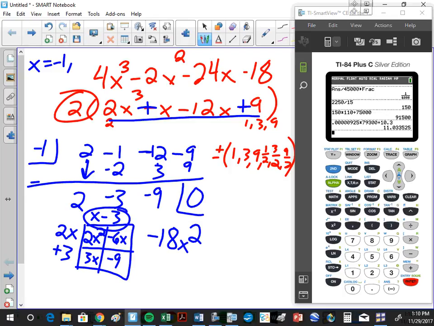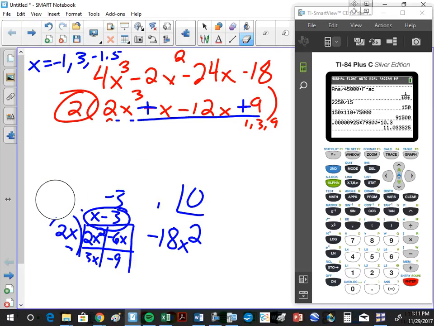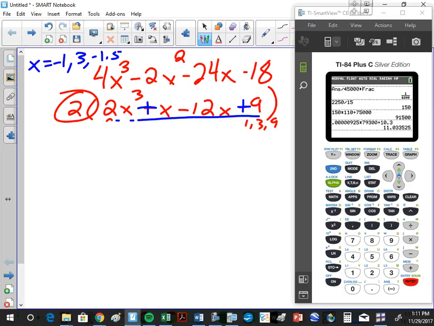So what is the root here? 3. And what is the root here? Negative 3 over 2, which is negative 1.5. That's a little bit easier to graph. Now, it doesn't say graph, but I'm going to do it just so I don't have to solve another problem. But my original graph is 2 times taller than I would expect. But there's also a 2 on the inside, so it's actually 4 times taller than I would expect. Does that make sense? So you don't just look at this. It's the original leading coefficient, the original 4.